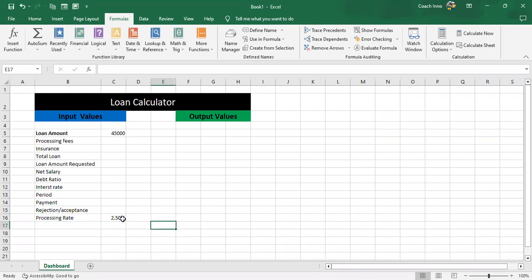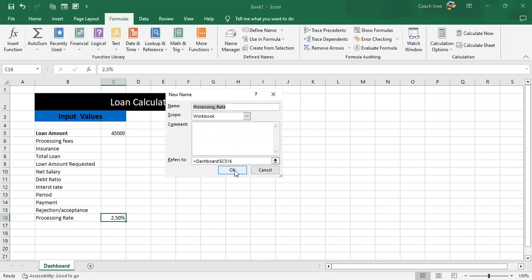Let's also define this one so that we don't have to come back here. Okay, we have defined it, right?